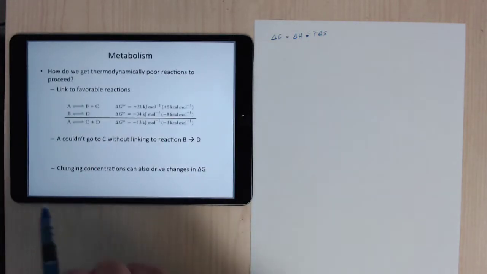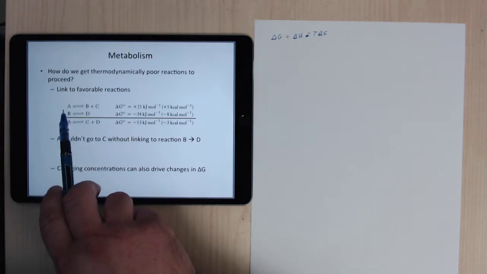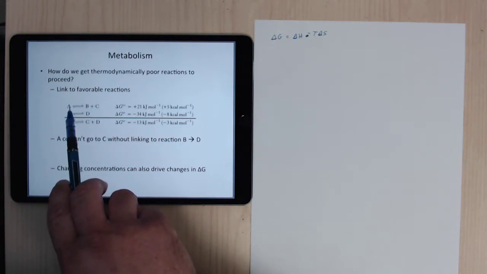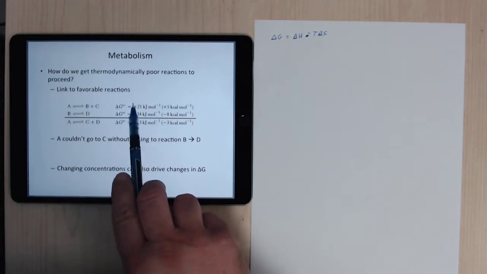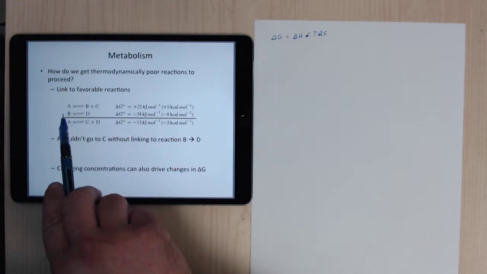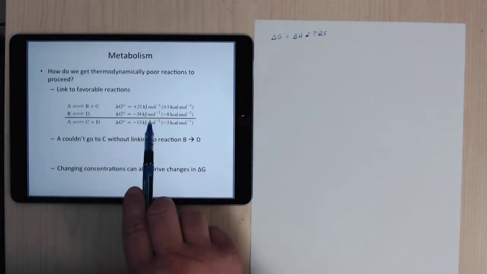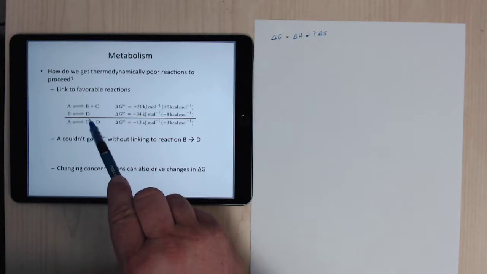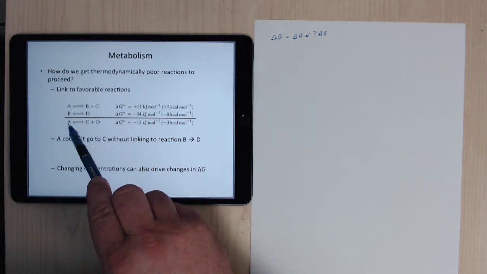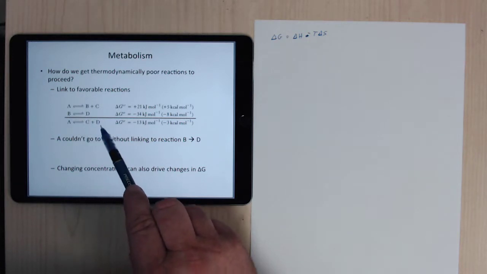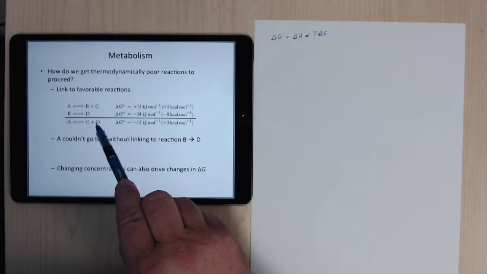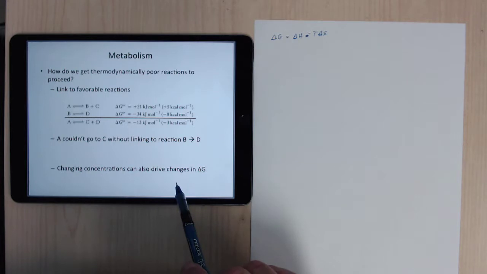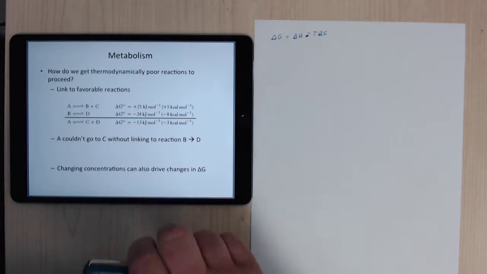Okay, so one of the things it can do is link the reactions. In this case, if you really need to make C, just splitting A into components B and C, the delta G may be bad. But if you take B and do something else to it that releases more energy, you can compensate by tying these two things together. You can go from A to C, but in order to get the energetics to work, you have to do a second reaction, and that's fine. The other thing you can do is change these concentrations a little bit. That can help quite a bit too.